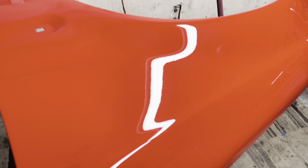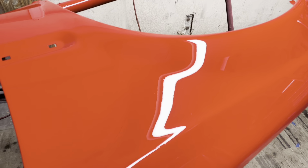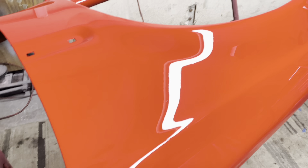Let me try to get the camera to focus there. Okay, I'll just zoom in, I guess. You can see overall our texture is very, very nice. Very nice and tight. It's not glass per se, but then again, this clear, sorry, my alarm went off. This clear likes to shrink a bit. I'm trying to get the best focus possible.